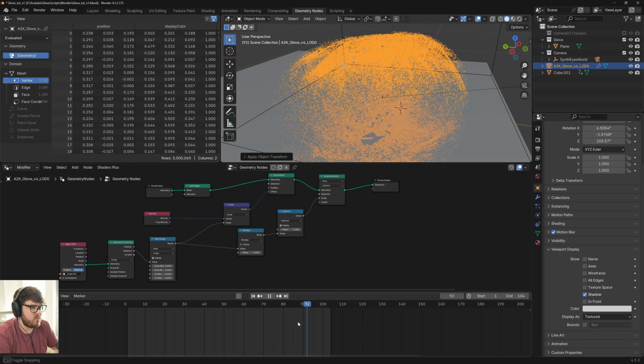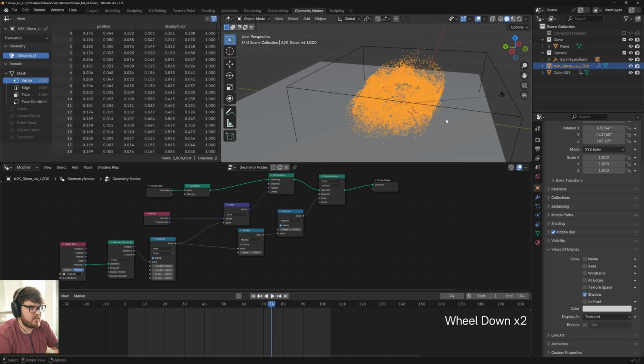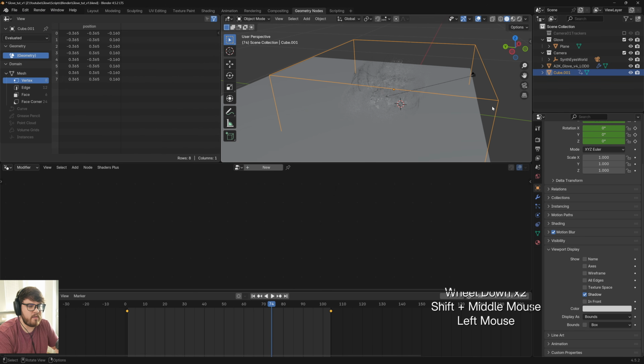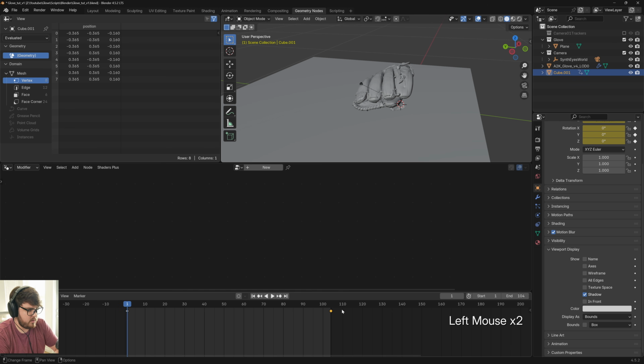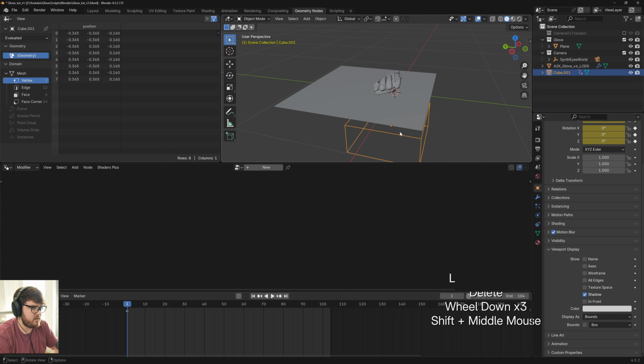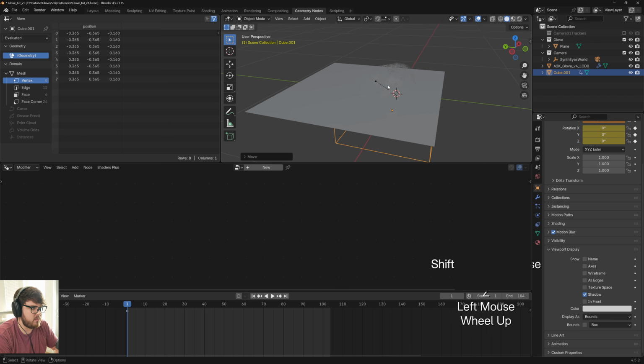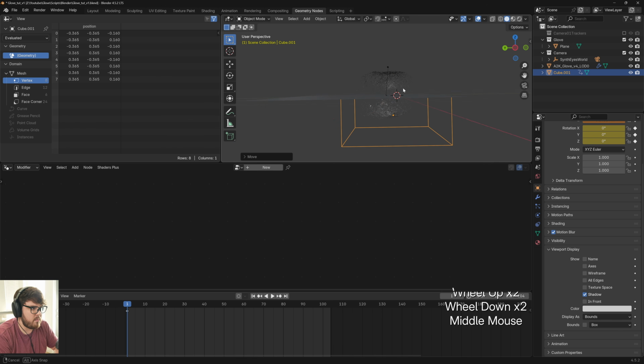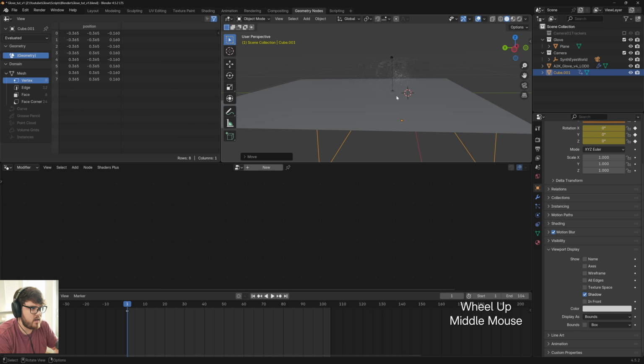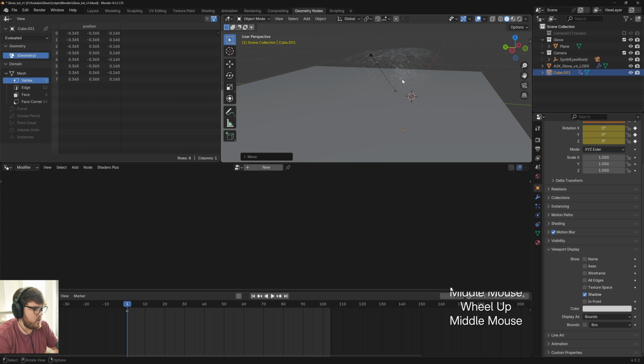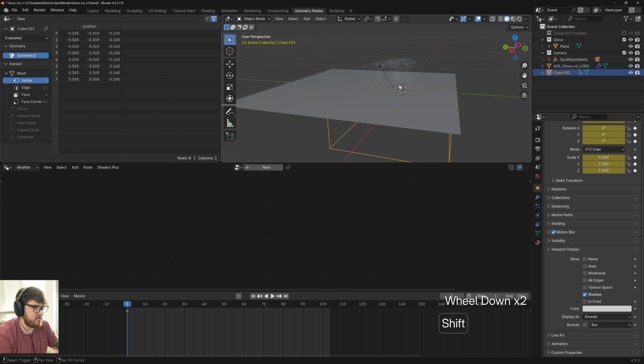And like I mentioned before, we're going to have to animate this box because, again, this box is our driver for this animation. So let's go ahead at frame 1. I want it to already be exploded by the first frame. So if I move it up a little bit so that it's basically touching the top of the floor, we have it more exploded like that. So I'm going to hit I for the box location to be there.